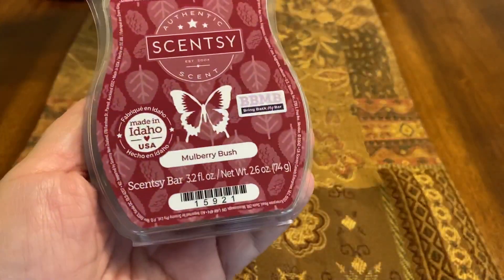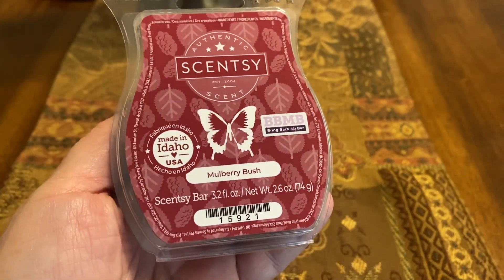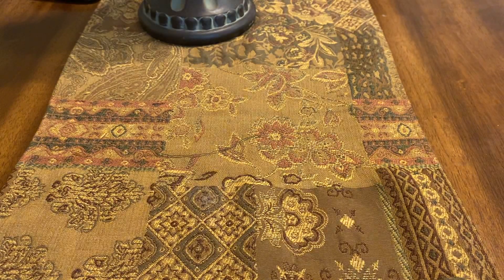The first one is Mulberry Bush. This is sweet mulberry accented with bittersweet orange peels. I really liked this — I gave it a 7 out of 10 on scent appeal. It definitely reads kind of Christmassy to me, not that I'm a real seasonal melter — I kind of wax and wane. I definitely got the mulberry. It was a little sweet but a little tart as well. The orange peels — it's not a zesty, bright citrusy orange peel, it's more like the white pithy part. Anyway, I did like it. I gave it a 7 out of 10.